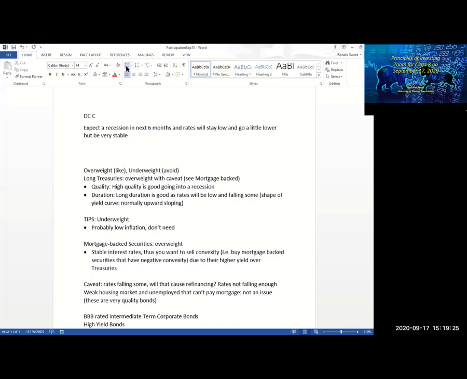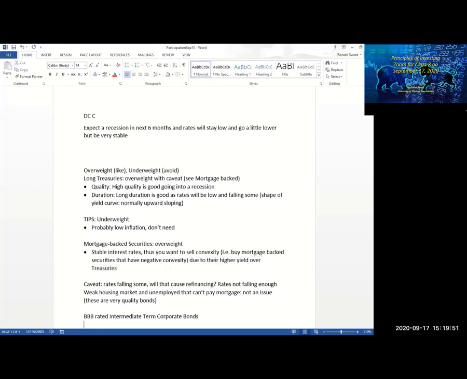From my standpoint, I don't want you focused on credit on this. I just want you focused on convexity on mortgage-backed securities. Specifically here, mortgage-backs are a good substitute for treasuries if you think rates are going to be stable. Why? That little phrase at the end is very important, because you get that higher yield over treasuries. Remember, if they had the exact same yield, you would just buy the treasuries, and then you don't have to worry about negative convexity at all.